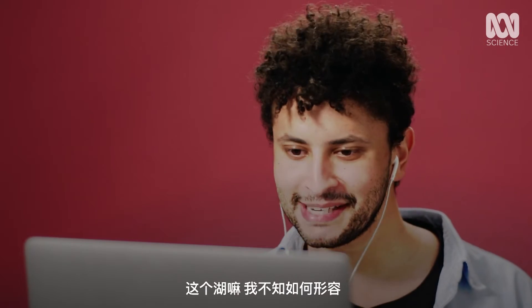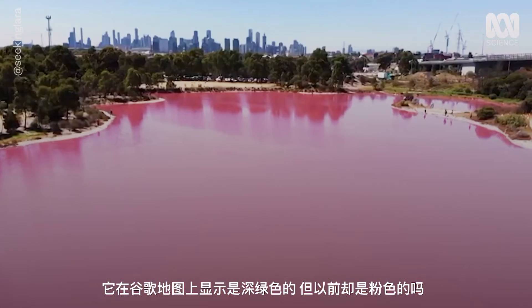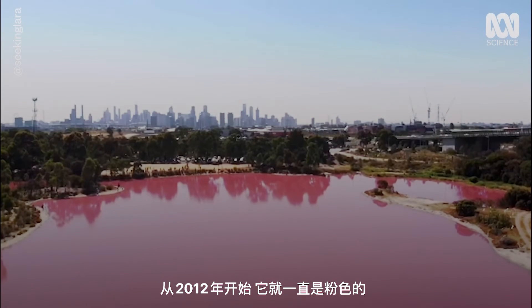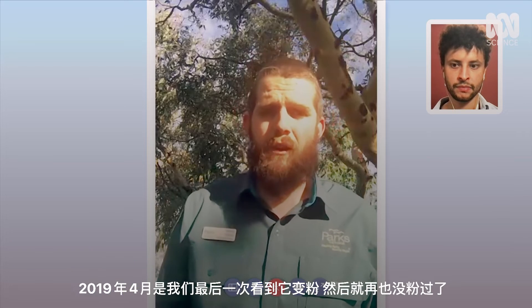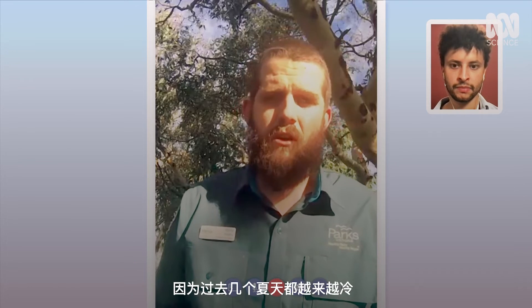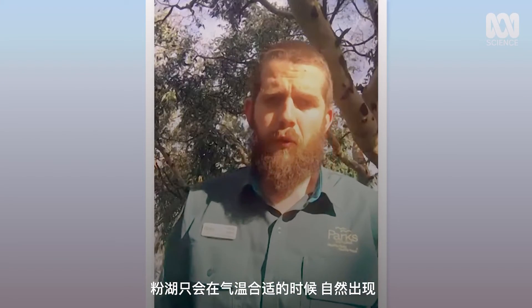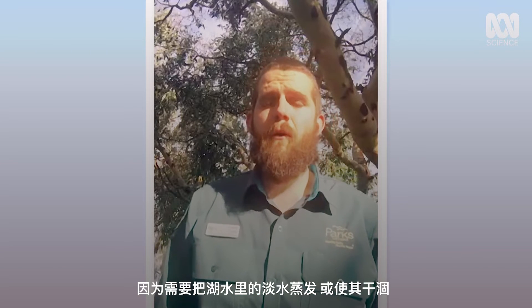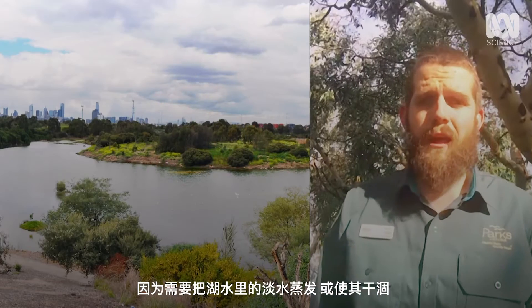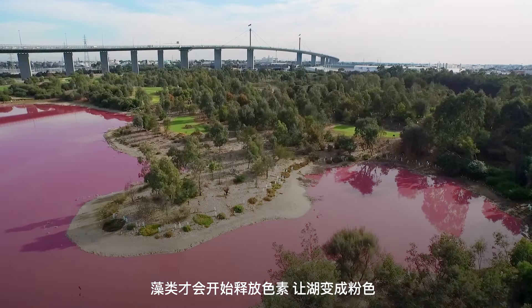This lake can't seem to make up its mind. It's dark green on Google Earth, but it's been pink in the past. Since 2012 it has been pink at times — the last time it went pink was April 2019. We just haven't seen it return since, with the cooler summers we have had. A spell of dry, hot weather will change the salt levels in the lake. It's a natural phenomenon that happens when the temperatures are right, evaporating the fresh water element out of the salt water, which then activates the algae and gives it the pink appearance.